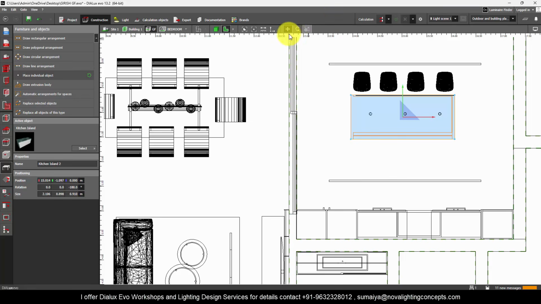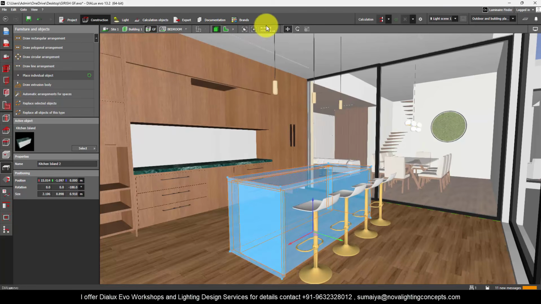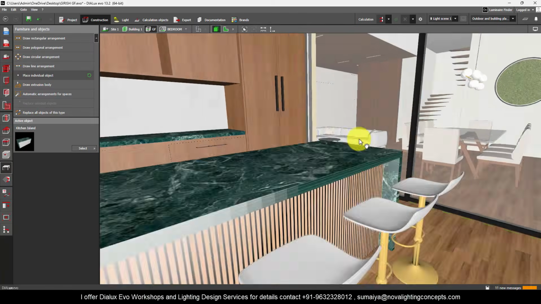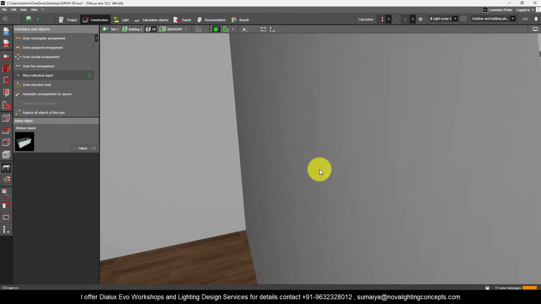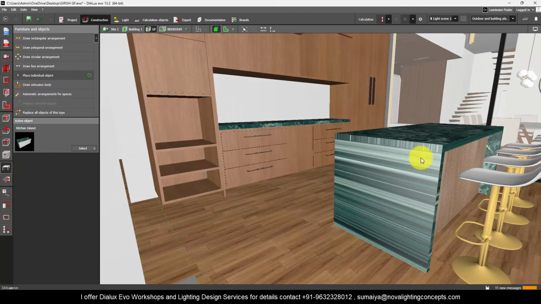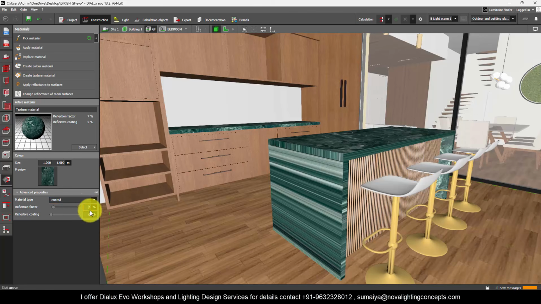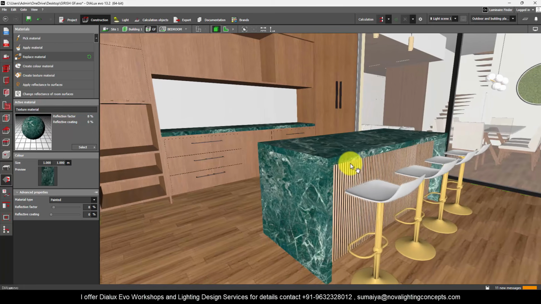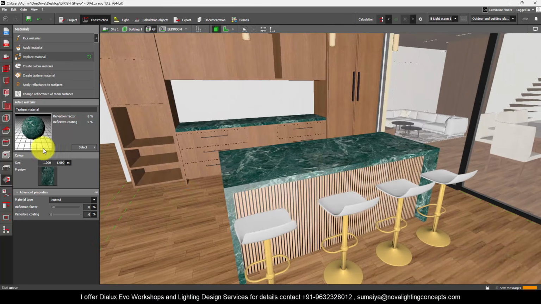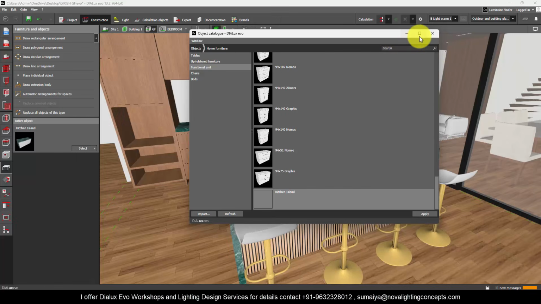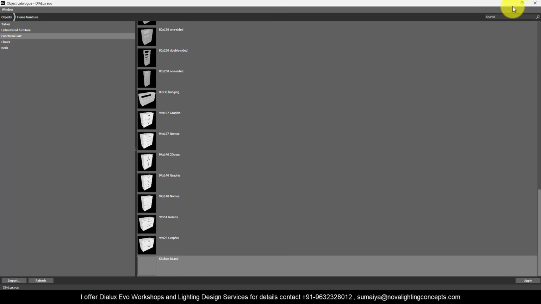Okay, if you double click on this one, here you can see the preview and you can directly place your 3D model like this. Check in 3D. See, I can rotate. Textures are also retained. That slight variation in the texture, no worries, you can pick the material, slightly change the reflection factor and replace the material. It will be proper. Okay. So this is how you can import the 3D models directly in your DIALux Object Catalog. It will not be lost from here. Okay.